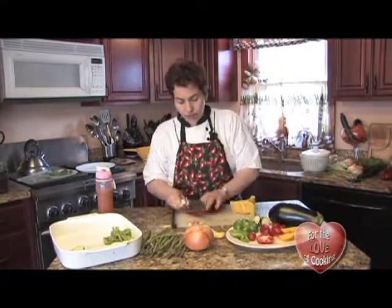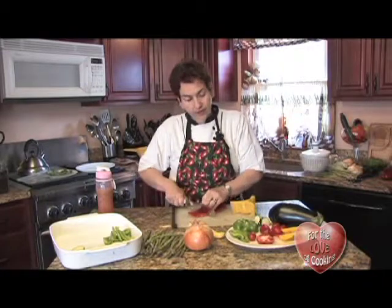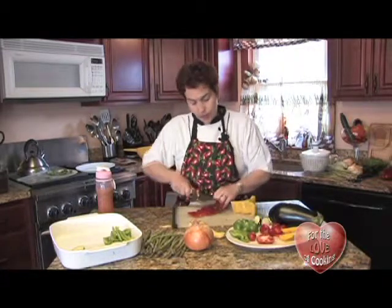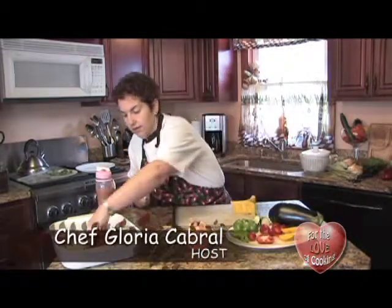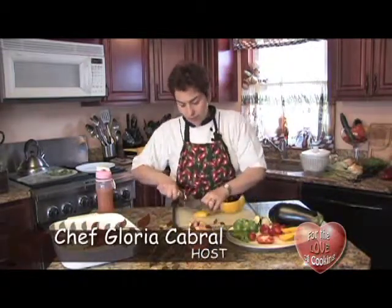A lot of times, if I make salsas or something, that's when I use my smaller pieces. But like I said, I don't throw those away because you can always use them somewhere else. See, doesn't that look pretty already with all the wonderful colors?